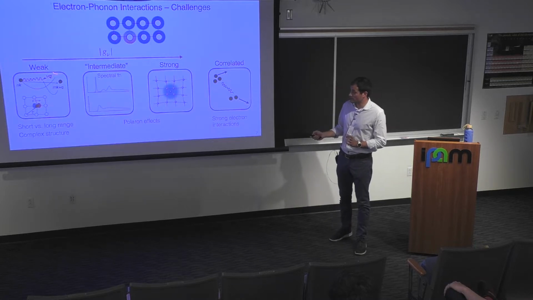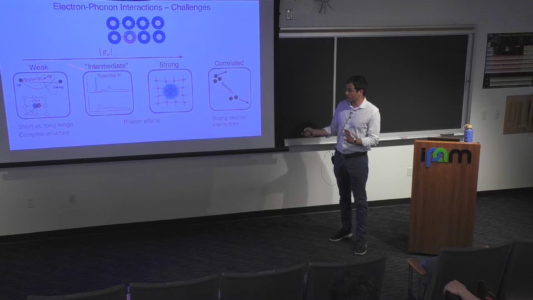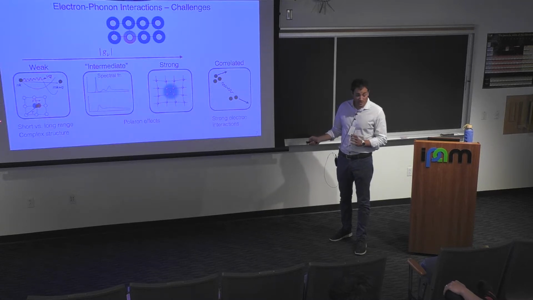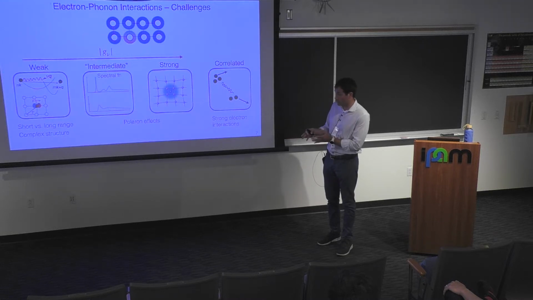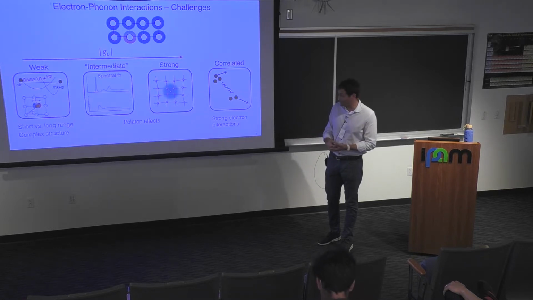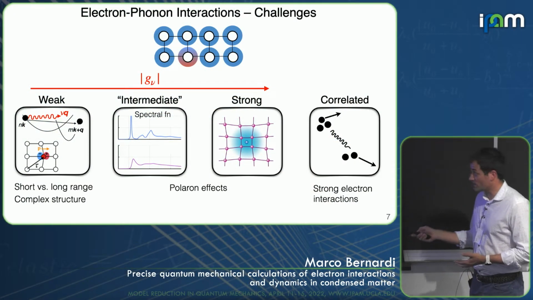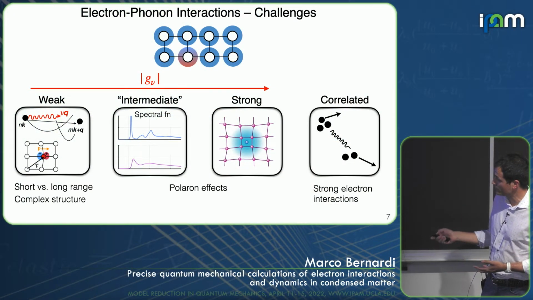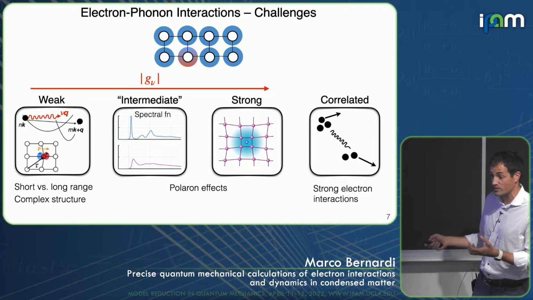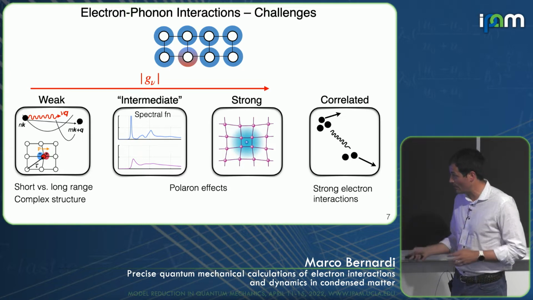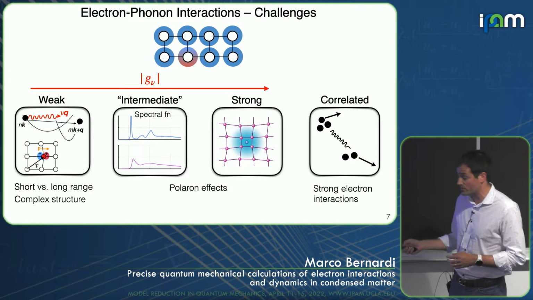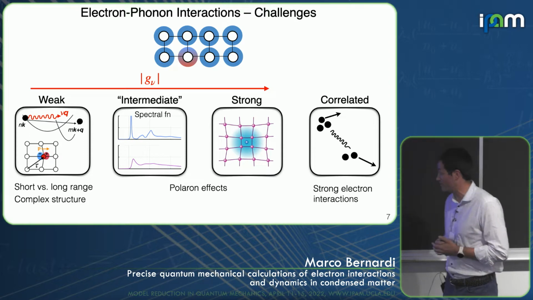In particular, electron-phonon interactions range from weak to strong. In the weak limit, band theory and the perturbative picture that I have described work. However, the electron-phonon interactions can be short or long-ranged, and the structure of the material can make them more complex. As the electron-phonon coupling gets stronger, the carriers couple strongly with the lattice, and they form polarons, which are electrons that travel together with their lattice distortion. And polaron physics requires non-perturbative and different methods.